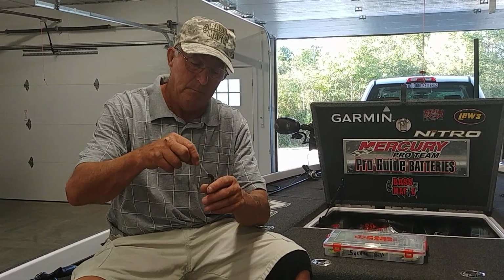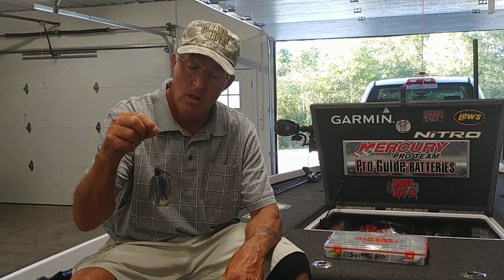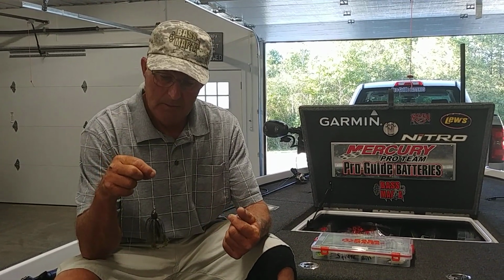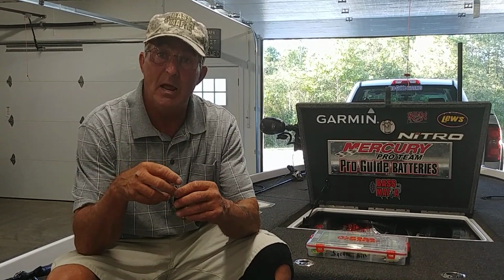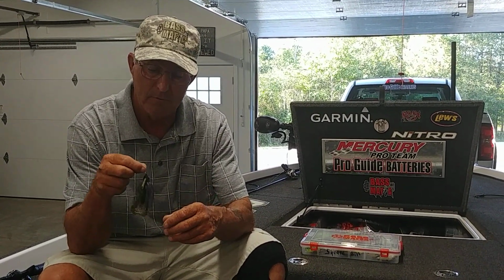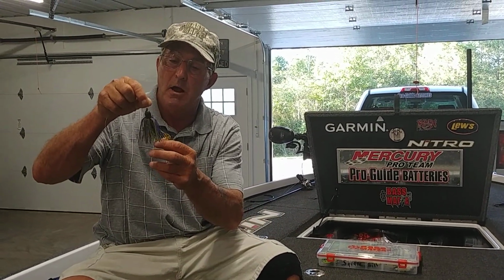But I've been throwing a 3/4 ounce 5-fish lures ultimate cover jig, or a football jig will work, or a wobble head, some type of bait like that. It's got a pretty heavy head where you can fish down about 25, 30 feet. This one's an Okeechobee craw with a baby rage craw on it.